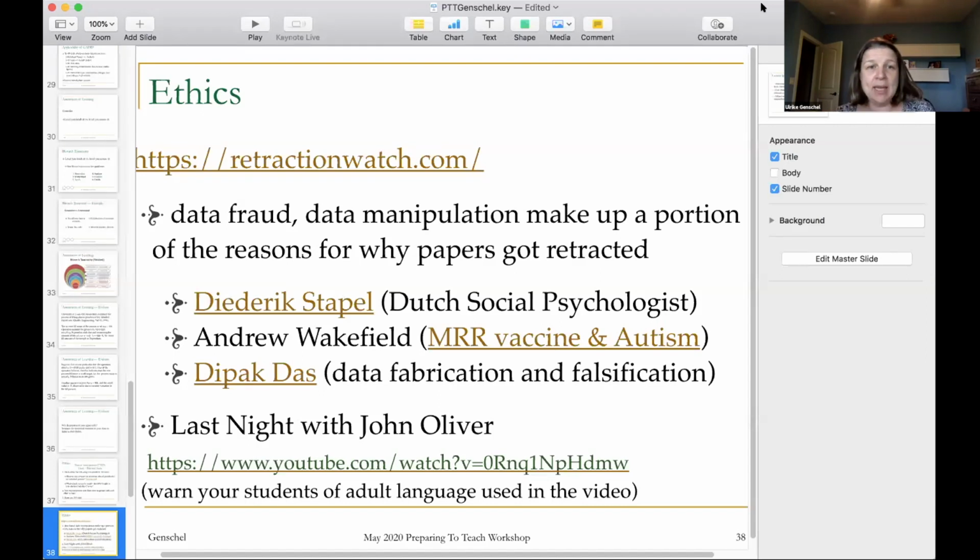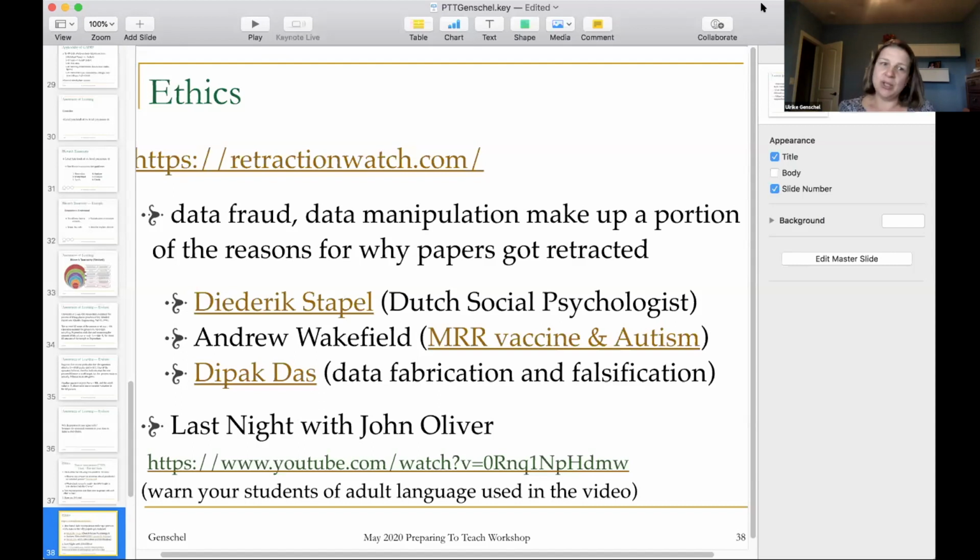One example here is this Dutch social psychologist who ended up fabricating entire data sets that he gave to his students to earn their PhD. So they were completely separated from the data collection process. It's hard to understand what's going on in someone to actually fabricate entire data sets.